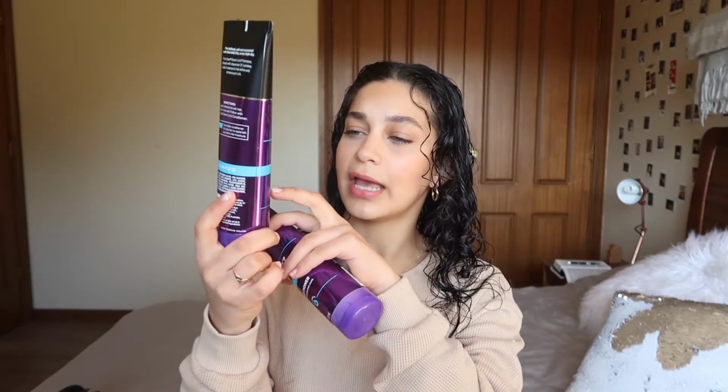So what I love about these is, I've talked about them in previous videos, but I love that the shampoo really cleanses my scalp and gets all that product buildup out of my hair, but it still leaves it hydrated and moisturized. It doesn't completely strip your hair of natural oils. It's a very good shampoo, specifically for cleansing and hydrating curls. And then we've got the conditioner, amazing conditioner. It's really good to aid detangling hair because it's got a great slip to it, but it very much hydrates my curls as well. So they're two really good shampoo and conditioners for curly girls.